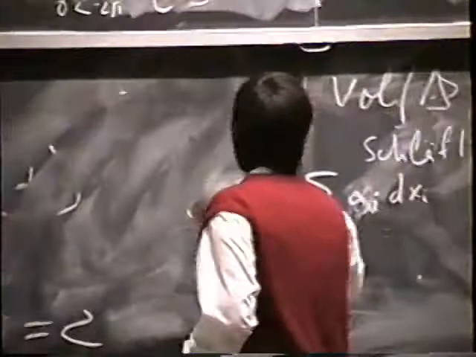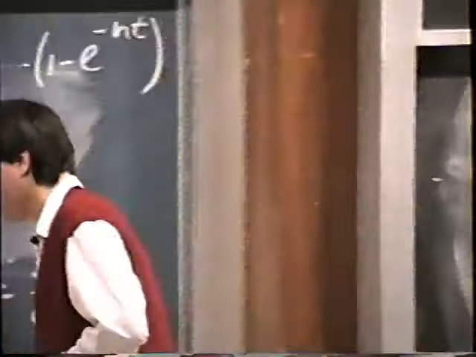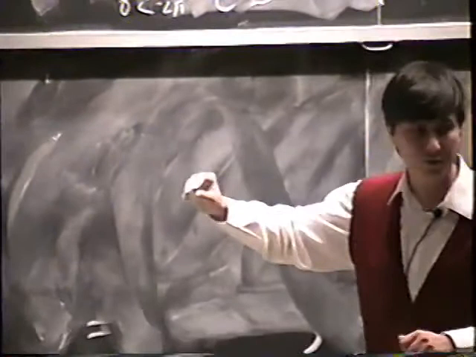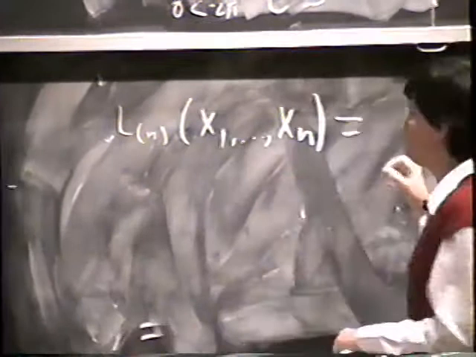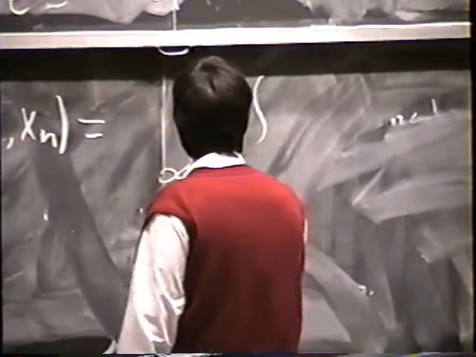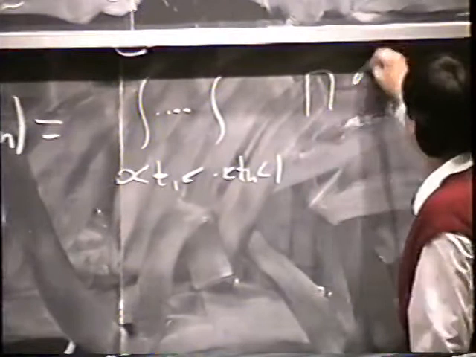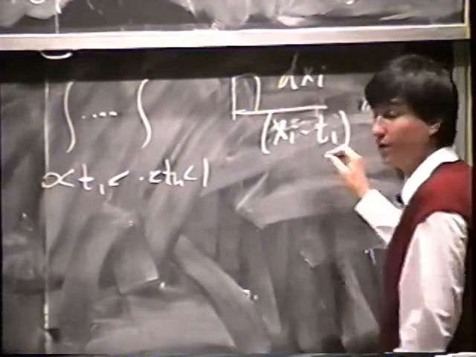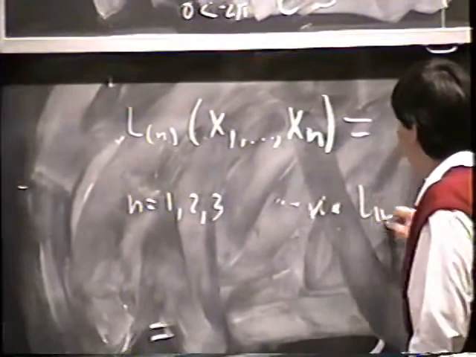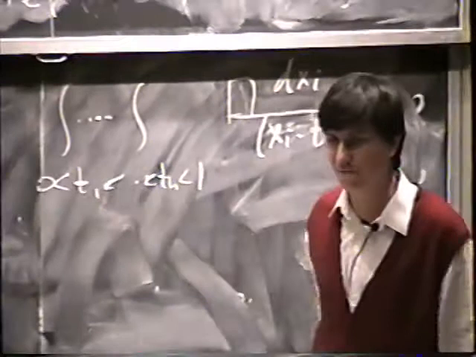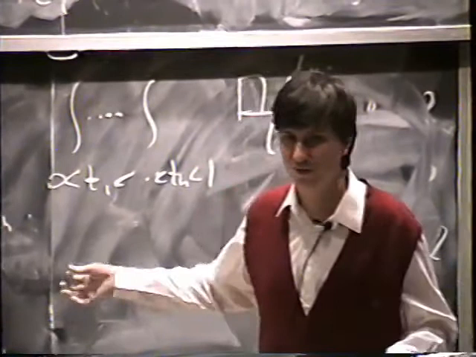Sasha Goncharov developed the whole machinery for this. It seems that there is just one basic function which one needs to calculate plenty of integrals, like volumes of spherical simplices and so on. This function is a function of n variables. If you want to calculate some n-dimensional integrals, which is an integral from 0 to t1 and take the product over x_i. Okay, the iterated integral of logarithms. And for n equal 1 to 3, one can express this via polylogarithms. For n equal 4, it's already wrong, so new functions should appear. So it's kind of strange why the conjecture still holds, why only dilogarithms eventually survive in the description.